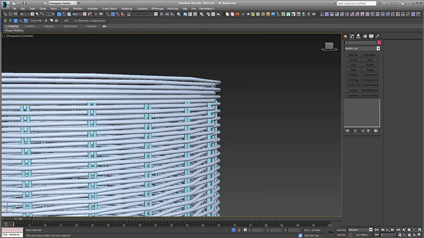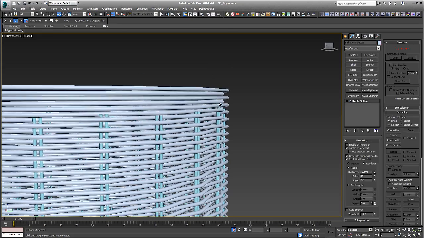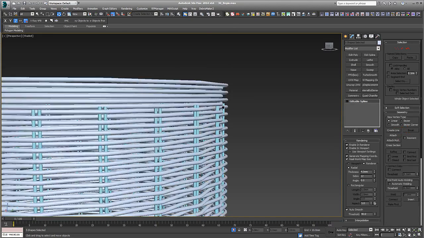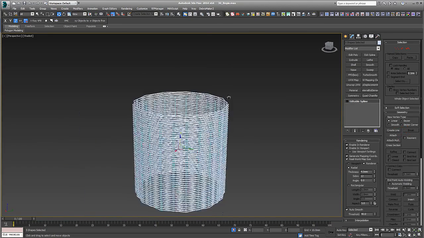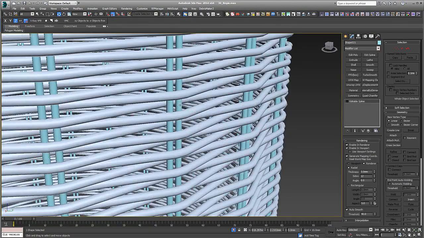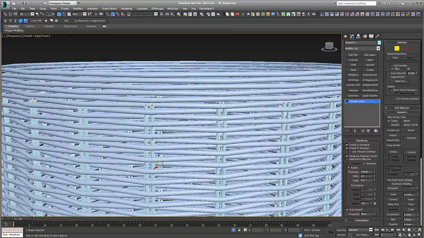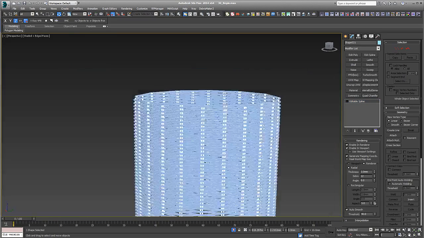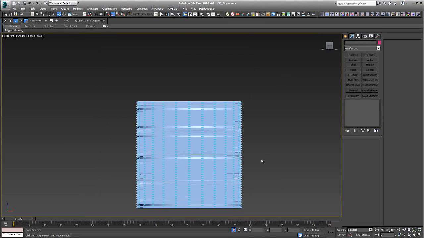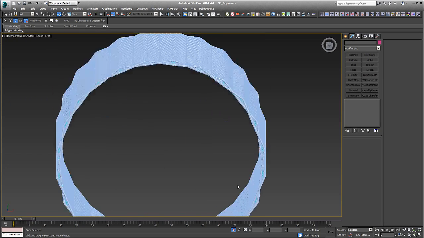We can delete these top ones where we don't need them. Obviously we've copied too many. Oh, sorry. We can just go in and actually no, we can just lift this up. That makes it a lot easier. We'll just grab these top verts, pull them up to the top, and then we have our basic basket. Now for the handles, I didn't need to make a bottom for this one.